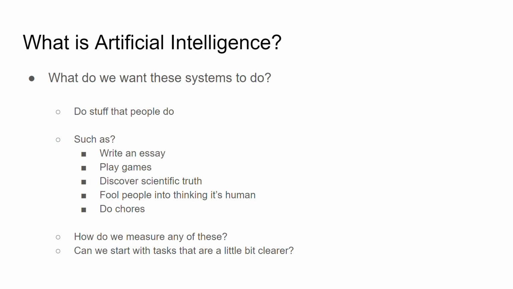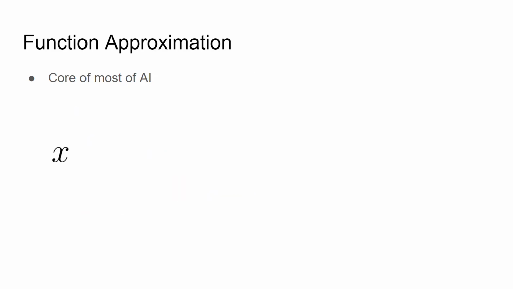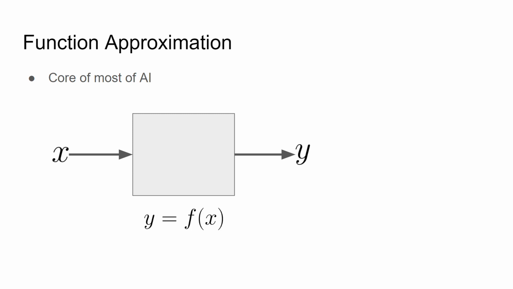One way to structure how we're going to be thinking about AI is using the terminology of function approximation, which is arguably the core of a lot of AI. What do we mean by function approximation? Well, I've got some input X, I'm going to shove it into some black box, and I'm going to get some output Y. Arguably, this describes a lot of things. And whatever is inside that box is computing some sort of function. Really, what I want with a lot of AI is for that box to do something, but I don't know exactly what that function is.